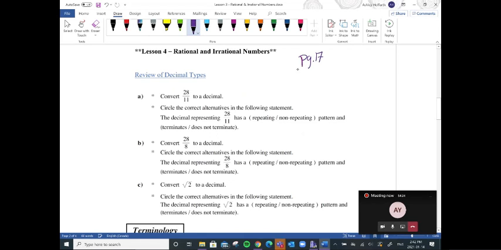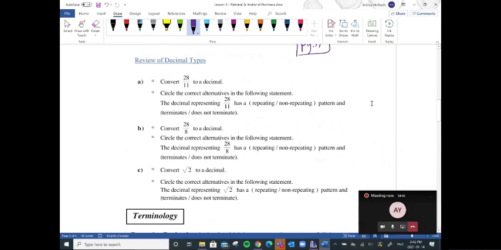And I was looking through this yesterday because sometimes I like to put my own examples and things in here. But I think it's set up pretty well in the workbook. So I'll walk you through these notes in the workbook, and then you should be good to go with determining rational and irrational numbers.